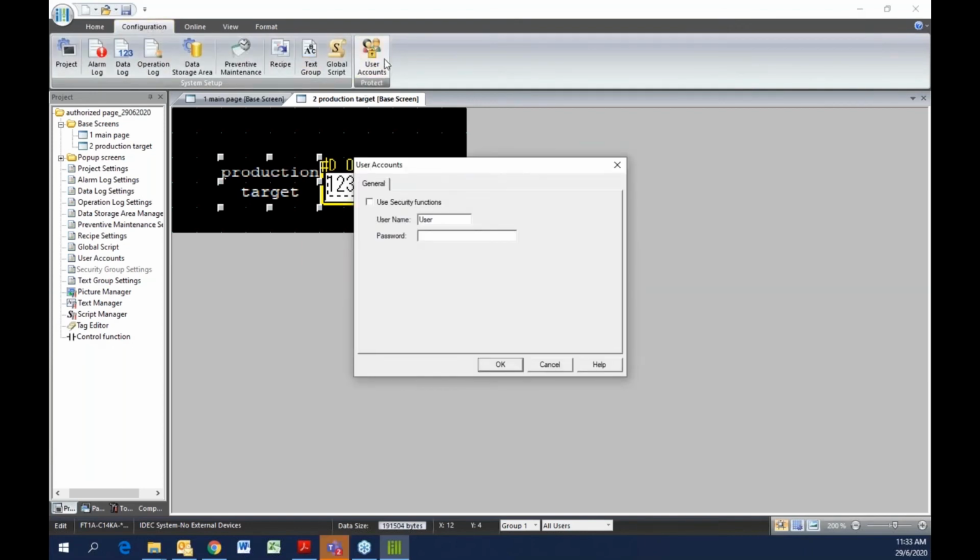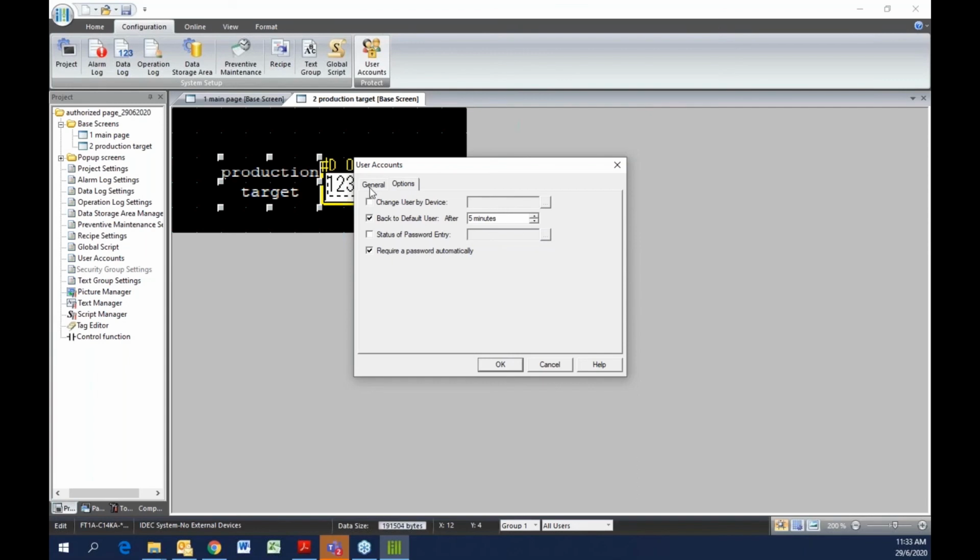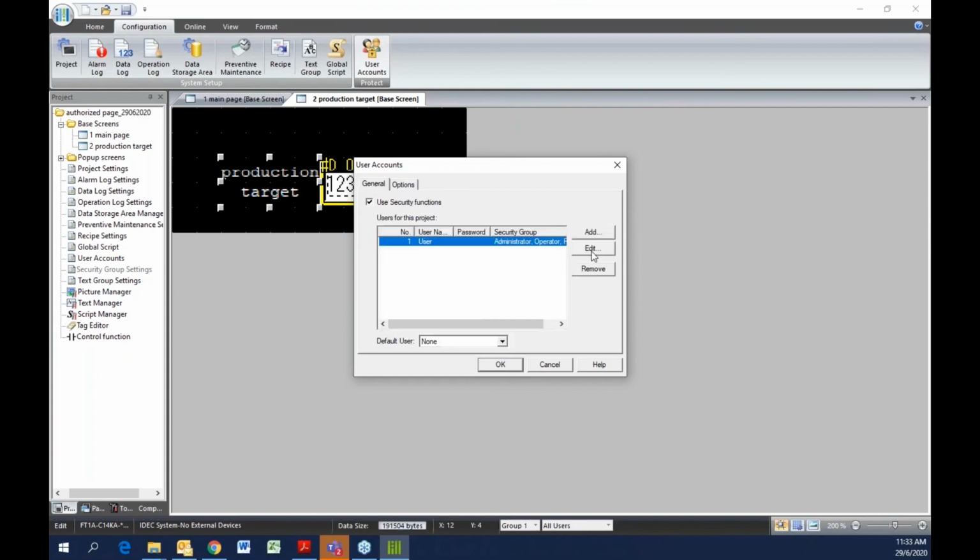In user account, we check this box to enable different users to use this FT1A touch PLC, or touch screen as well. And over here, let us start to configure the user.